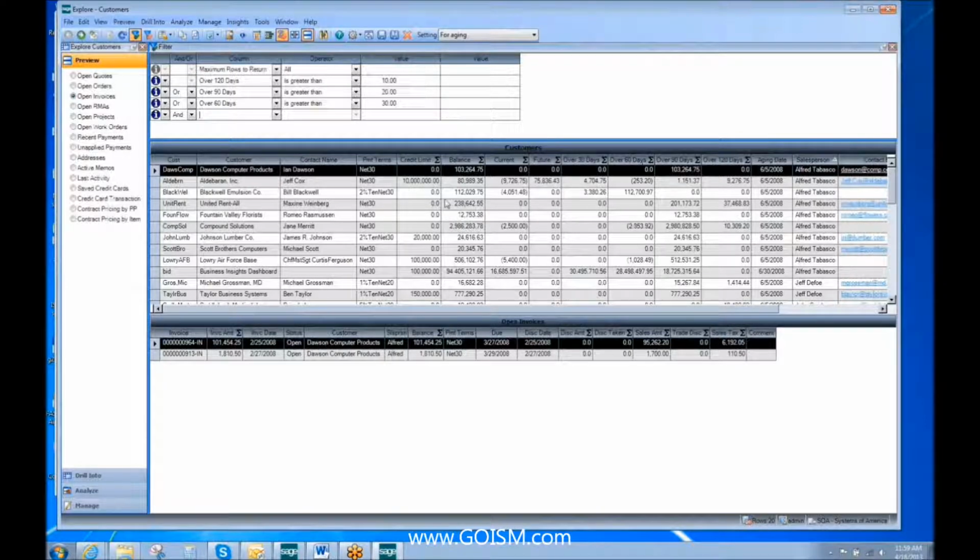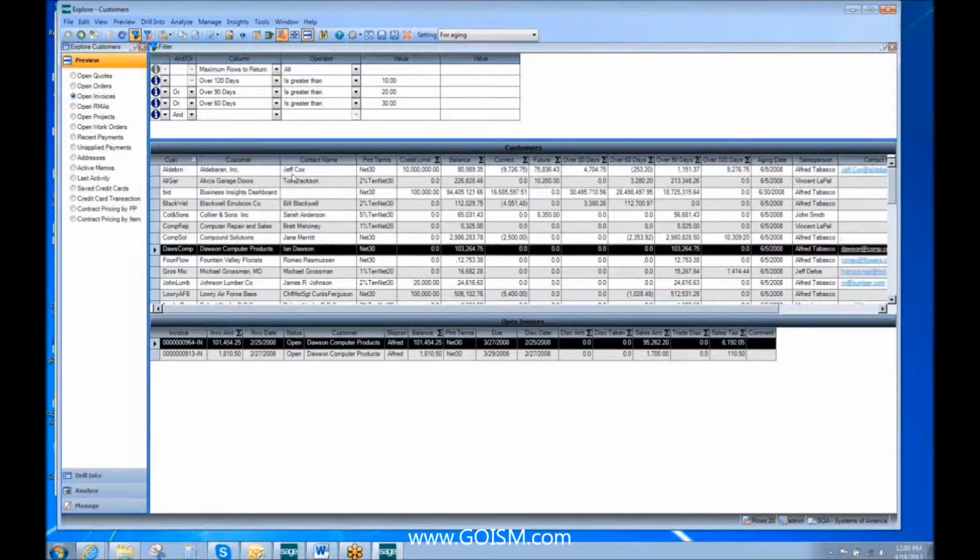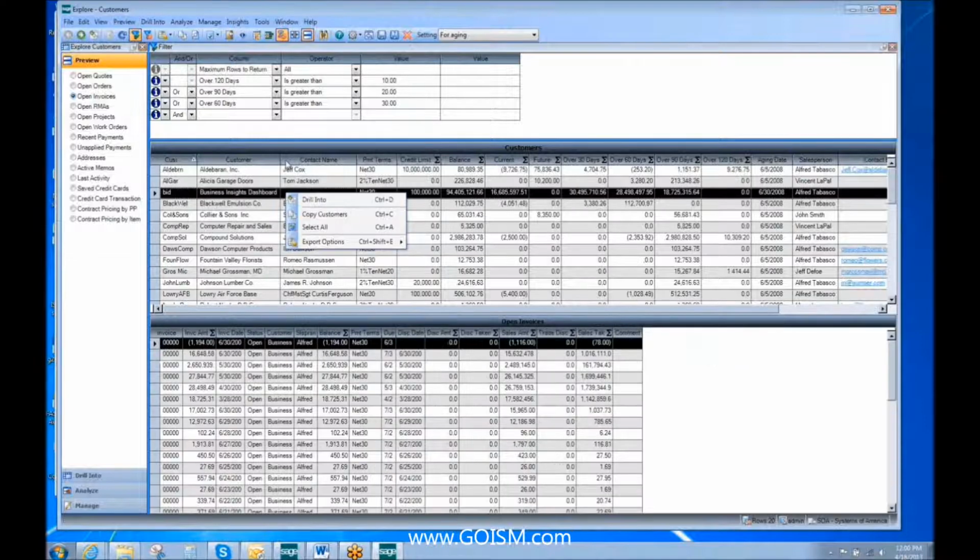There are several export options. You can either do them from up above, or I do the right click. So I've got these customers. I've got them maybe organized by that or organized by amount. I'm going to right click on them, and you will see export options, export to Excel, and you really want to use data in the grid.